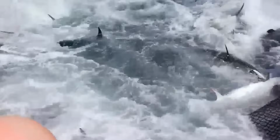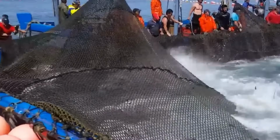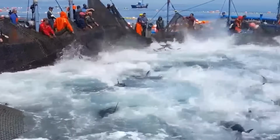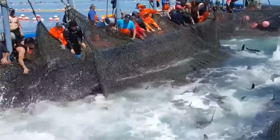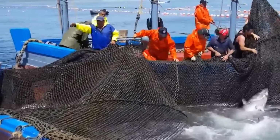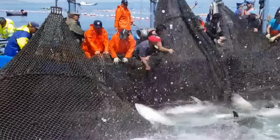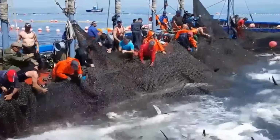Bluefin tuna are caught by trawls, hooks, hand lines, tow lines, long lines, or by traps, fixed traps near the shore, but are mainly caught by tuna trawls. In the Mediterranean, more than 90% of bluefin tuna catches are made using this method. These super sophisticated, powerful and fast industrial fishing boats, with a speed of 16 knots or 50 kilometers per hour, are capable of detecting shoals thanks to modern electronic equipment, radar, sonar.